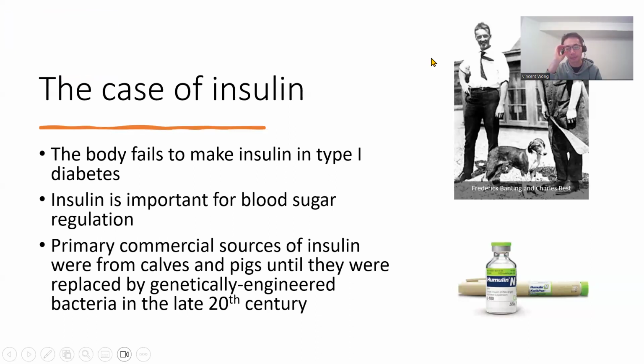What do you guys think? Yeah, so it could be unstable, it could be expensive. It's a very laborious process, right, to harness it from these animals. And after you take them out, it might not be stable for very long. So there's a cost associated with it, and there is a shelf life associated with it.